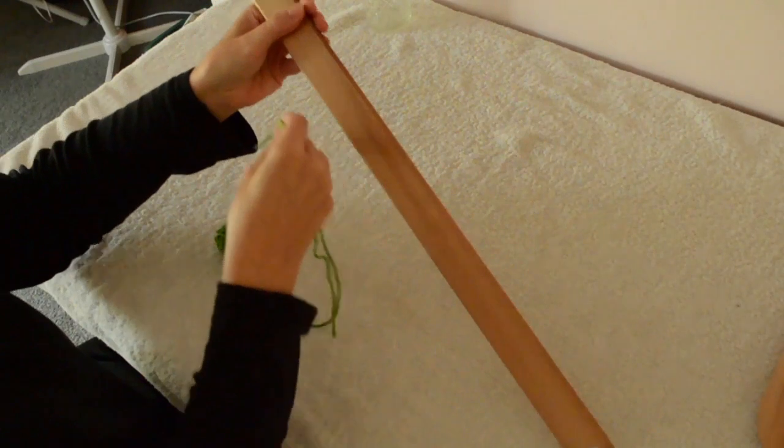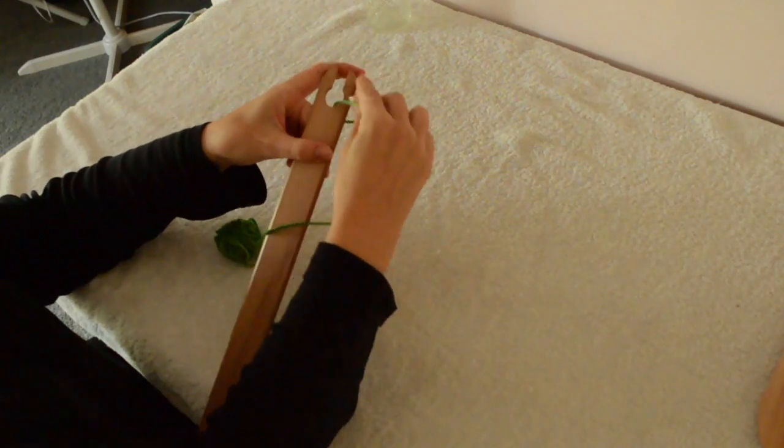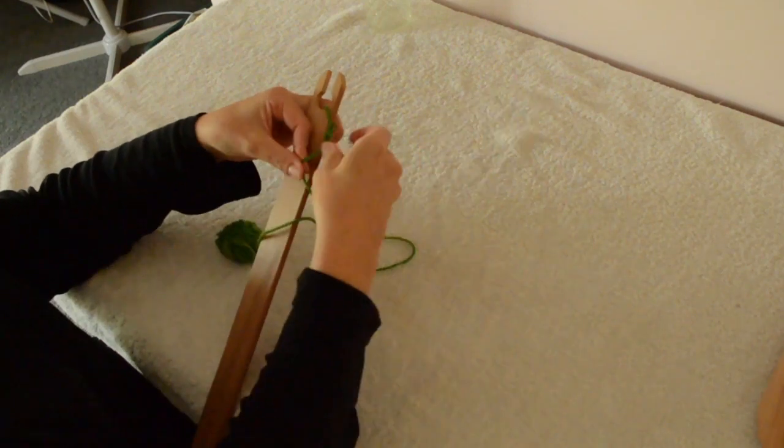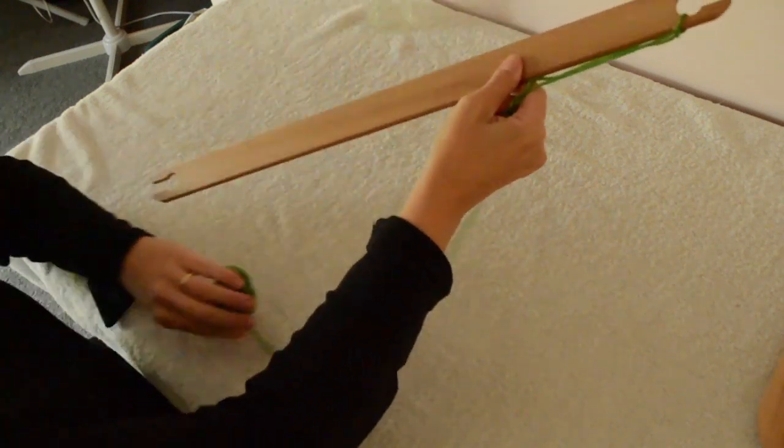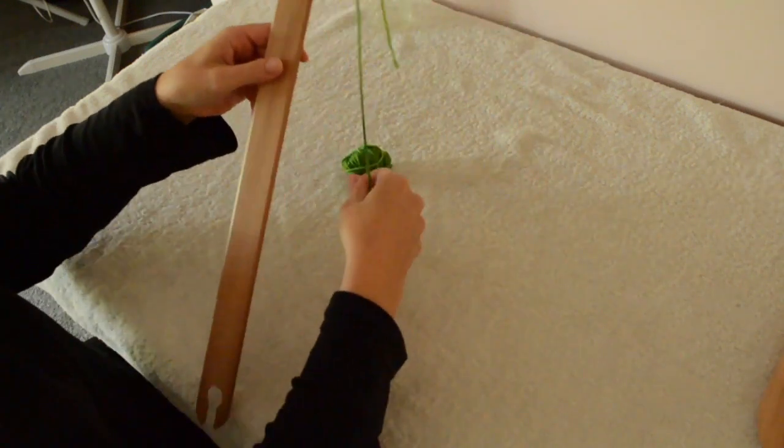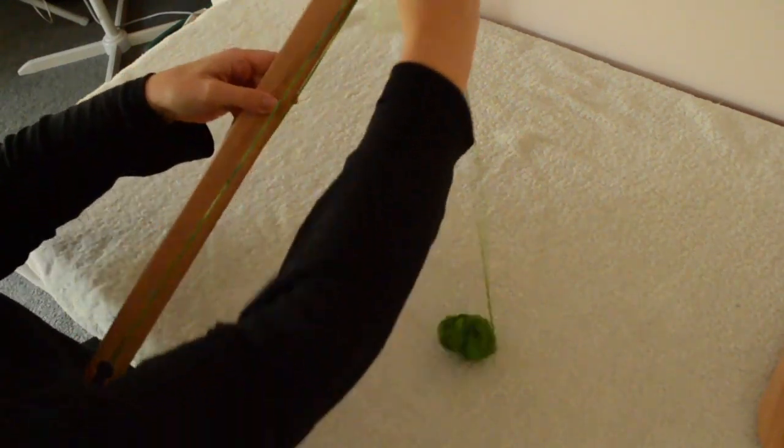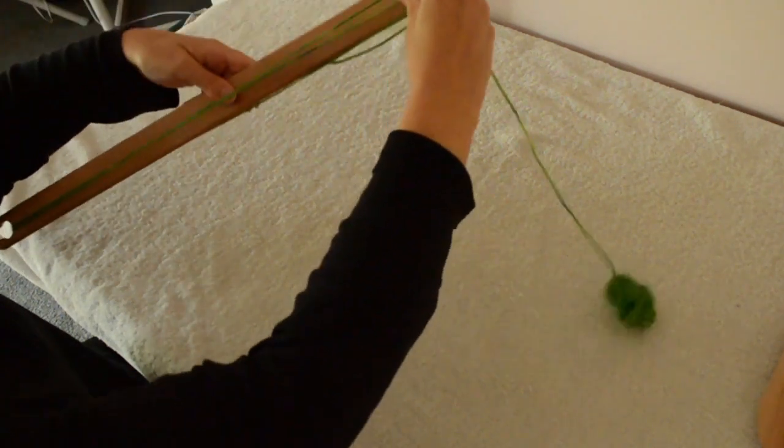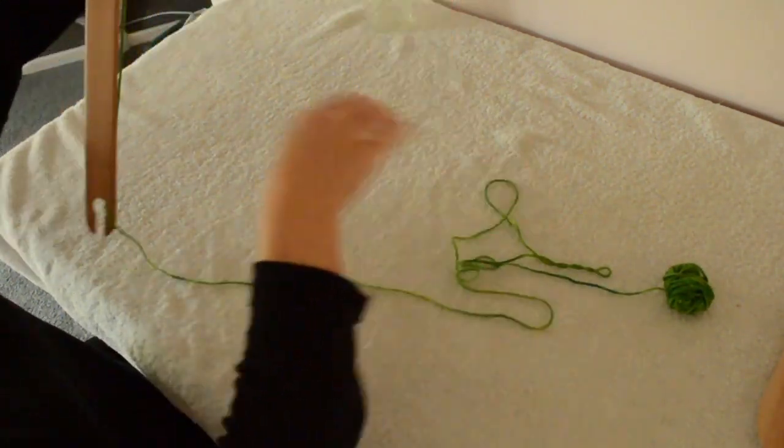Now I'm going to put the slip knot on one end of my shuttle and tighten it up. Now you could just start loading this around and around like this from one end to another, but an even better way is to just load it on one side in a figure-eight.